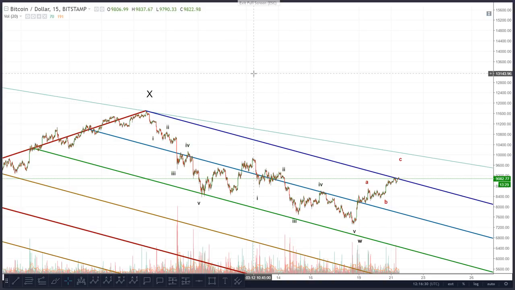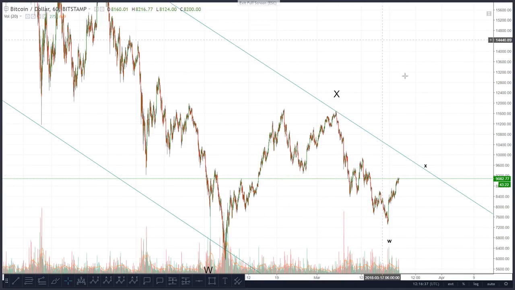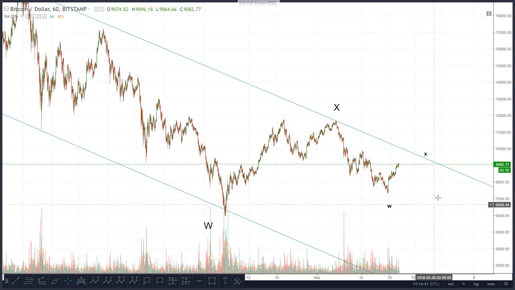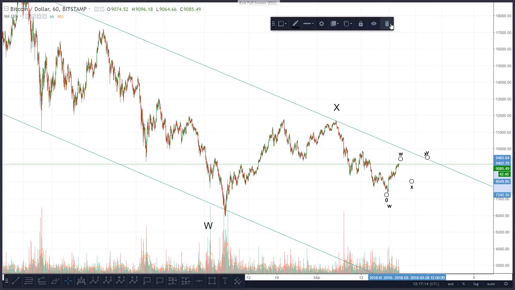But just keep in mind, let's go on the hourly chart. Let's get rid of this pitchfork now. Just keep in mind there's many ways you can get corrective patterns. So this X is a corrective pattern of the W coming down. Now it could be just a simple ABC up, or it could be part of a more complex pattern. For example, you can get this ABC, it could be a WXY for example. So we could have 3 legs up. We could have something like this. So don't assume just because it starts turning around that we're going to see prices flying down.